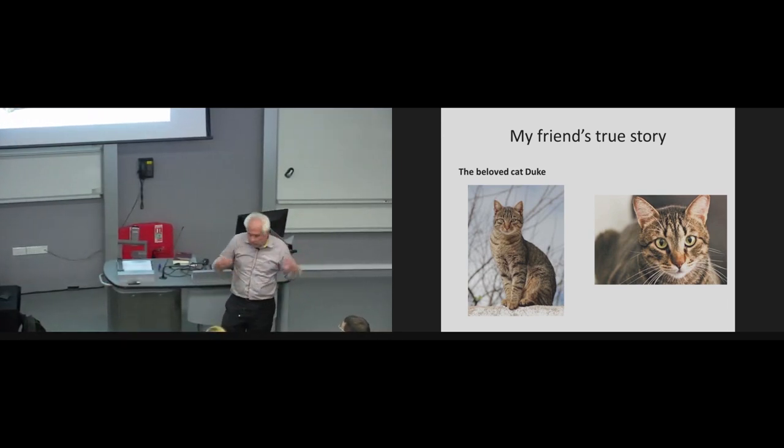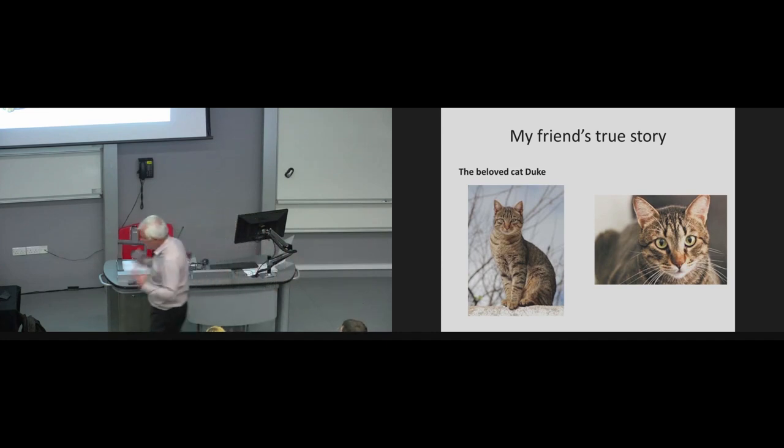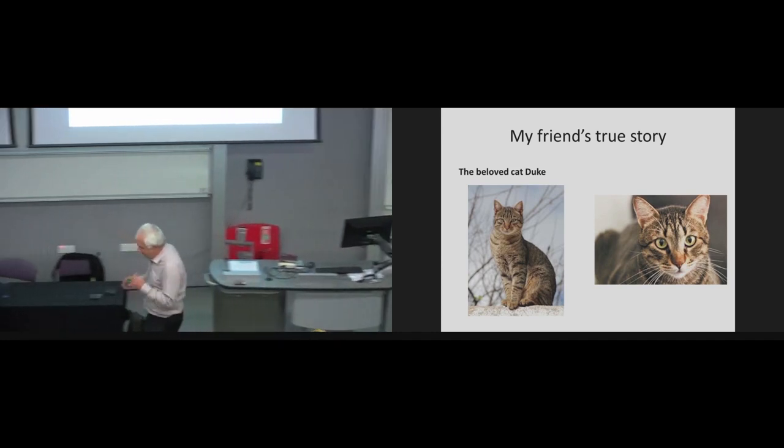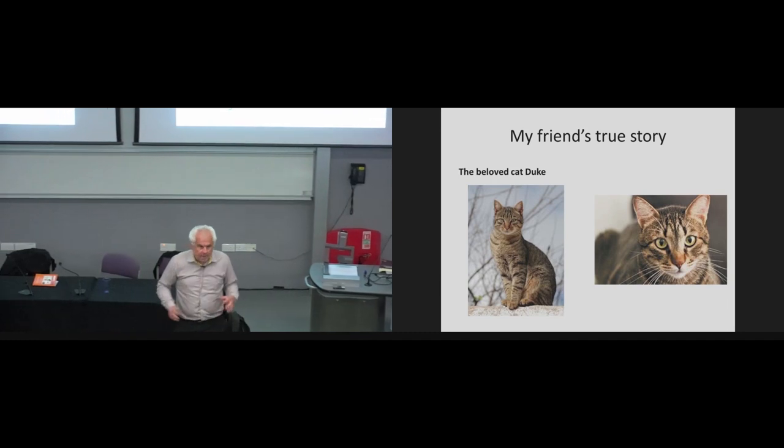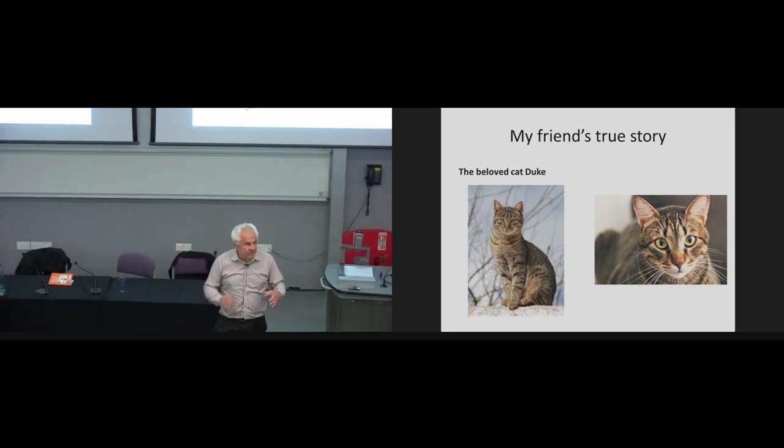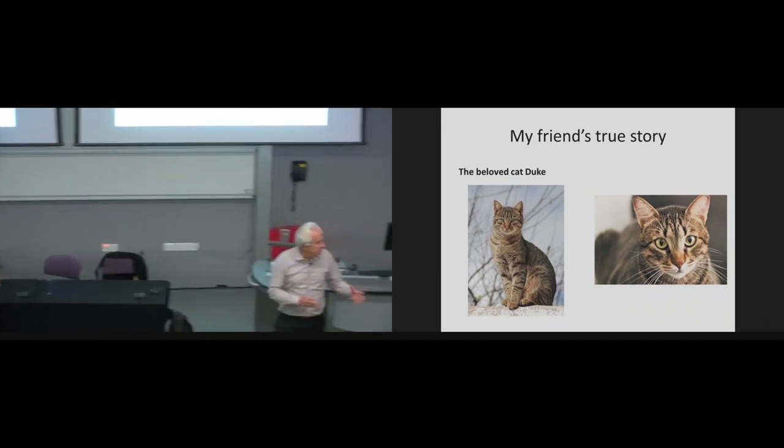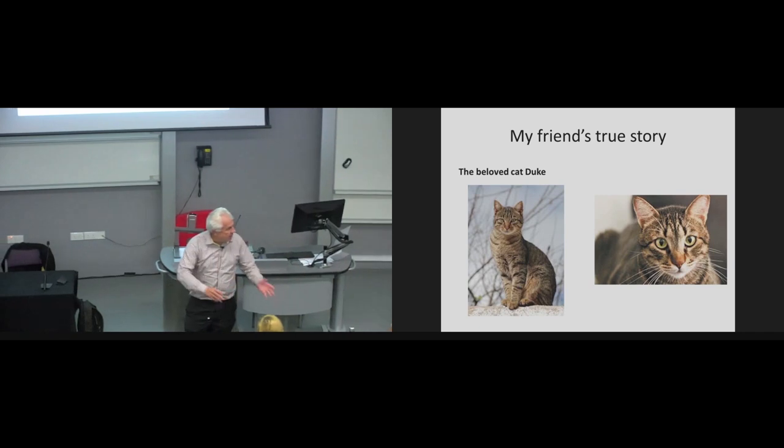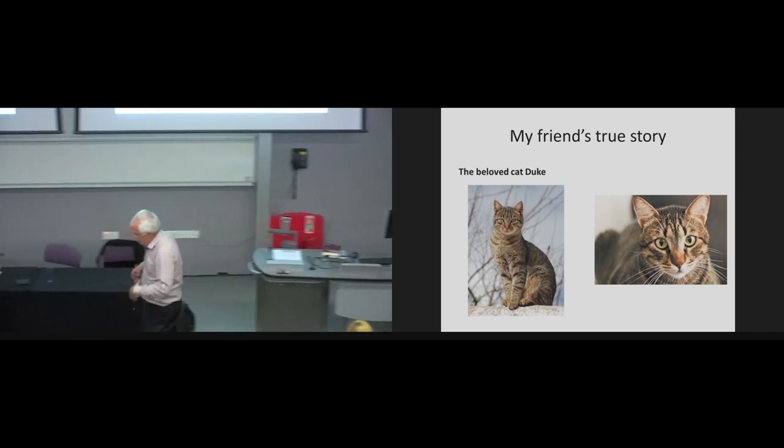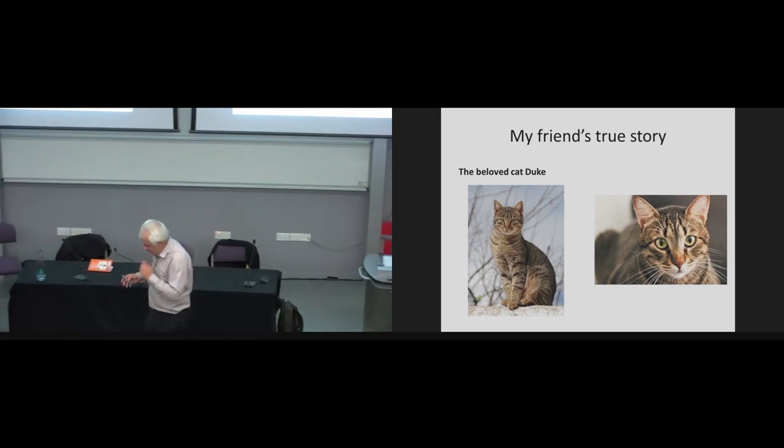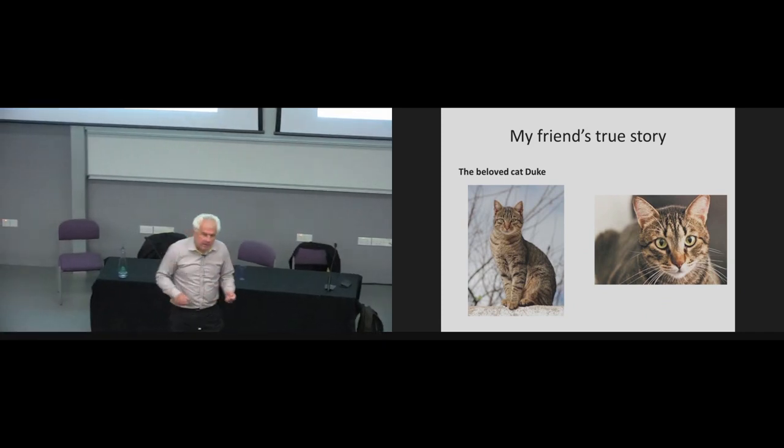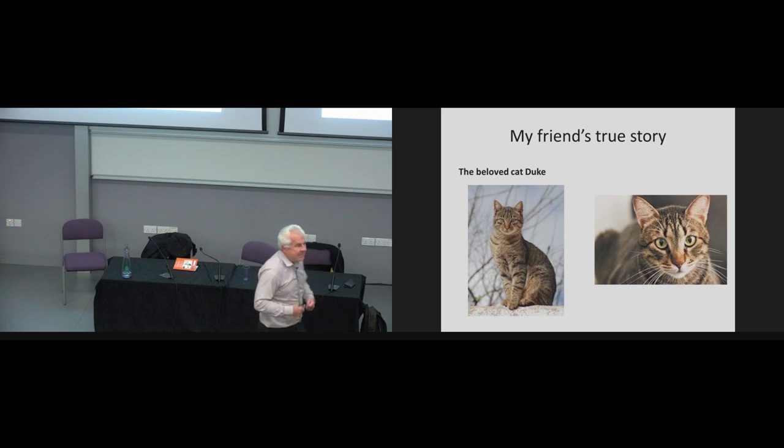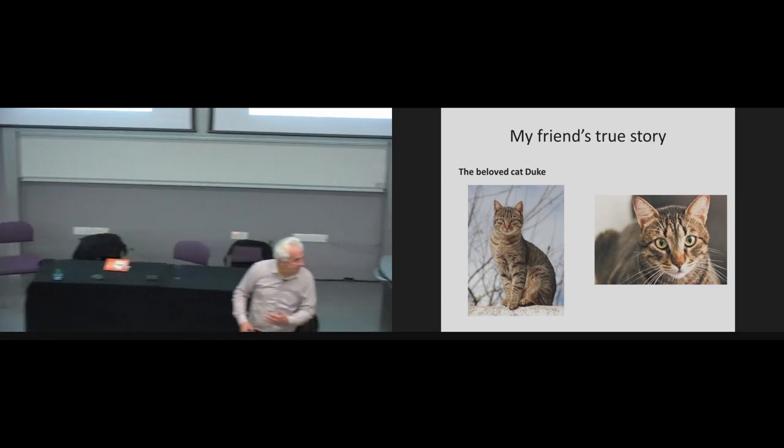But the key part of this house-sitting was that his wife had this cat named Duke. Duke was a very beloved cat, but not at all easy to get along with - kind of a hostile indoor cat who had never really been out of the house. Strong relationship to the wife, super important to the wife, never went out of the house, but didn't like other people. So the tricky part was taking care of this cat. He arrives at the house Monday with the key, opens the door, and boom, the cat runs out the door.